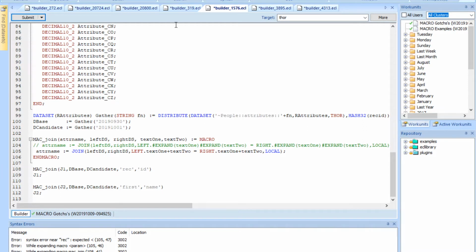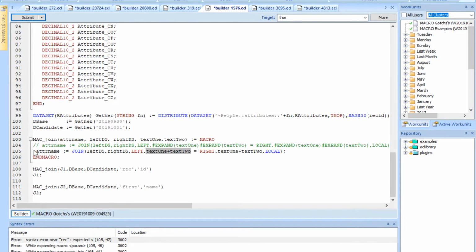Effectively I'm concatenating two strings together, and the macro will do textual substitution, and I'll get rec ID, which will be perfectly valid. This should all work. And lo and behold, it doesn't. It has expanded rec, but it hasn't concatenated the rec2 rec ID here.